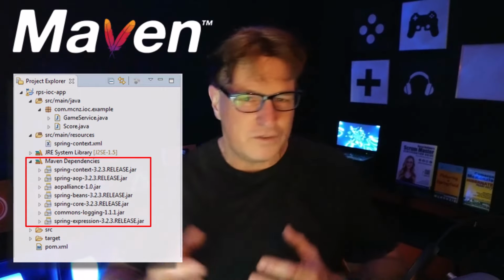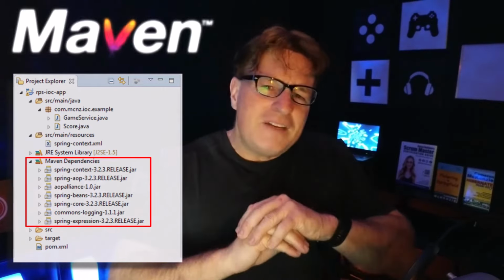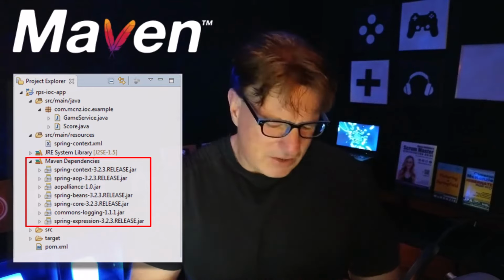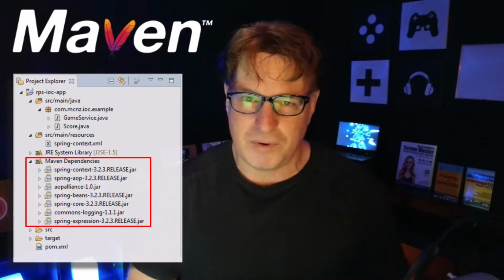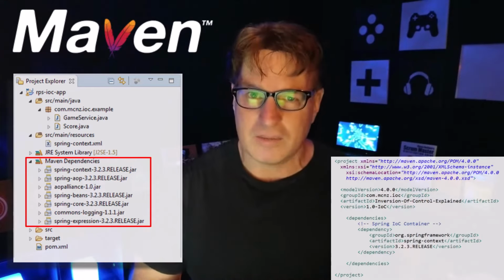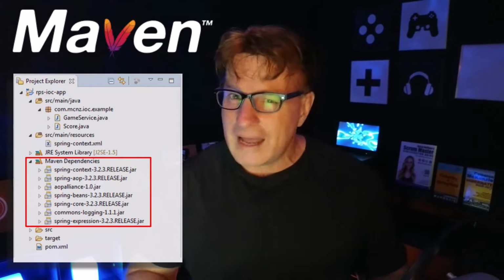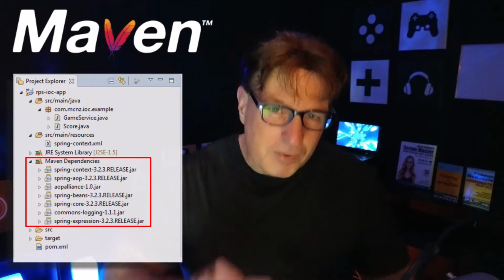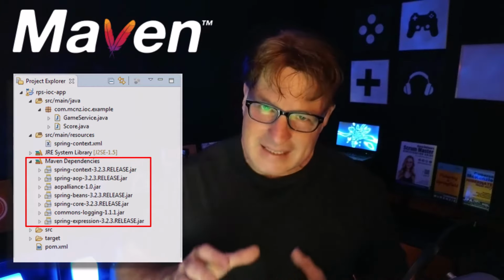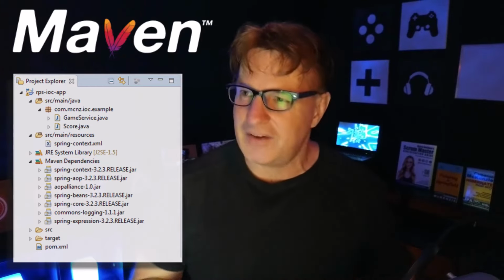You don't know which version to download. Maven does dependency management for you. It allows you to describe the dependencies your project has in a project object model. It organizes and downloads those resources for you, and it helps you avoid a lot of problems with managing dependencies in enterprise scale Java applications.